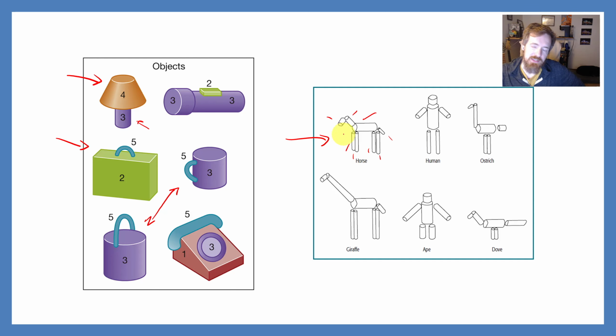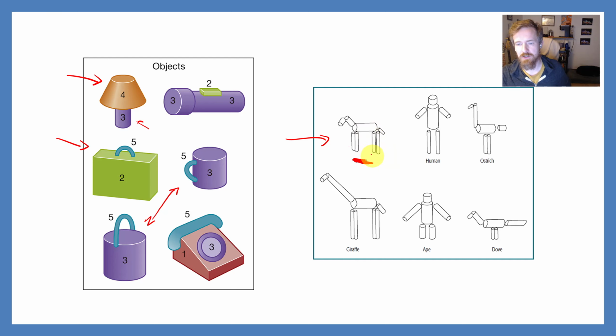The interesting thing, though, is that if you didn't see that this said horse down here, and I just asked you to guess what it was, if you said it was a dog, I don't think anybody would laugh at you. Because it does kind of look like a dog, because dogs and horses have essentially the same kinds of geons. They're in the same array, the same layout. The difference is really how big they are, and that tells us which one's a horse and which one is a dog.